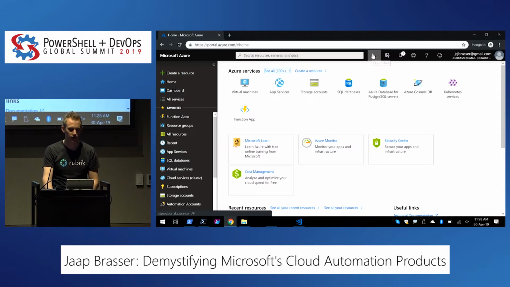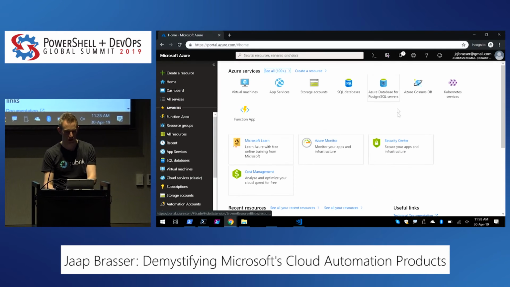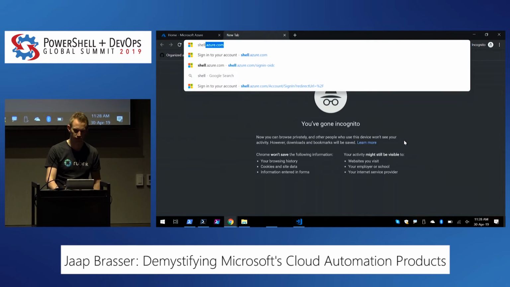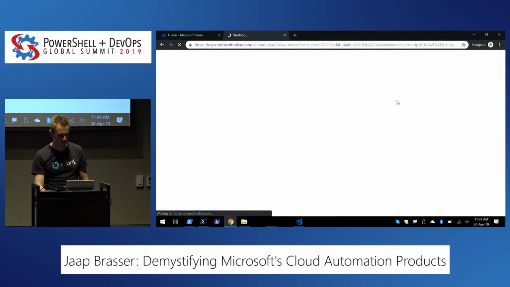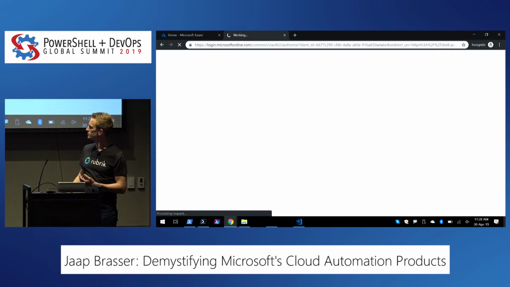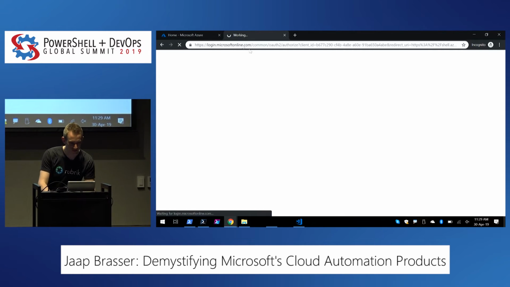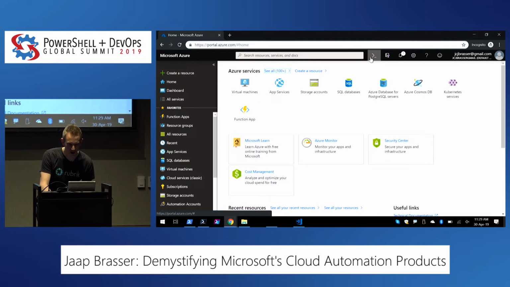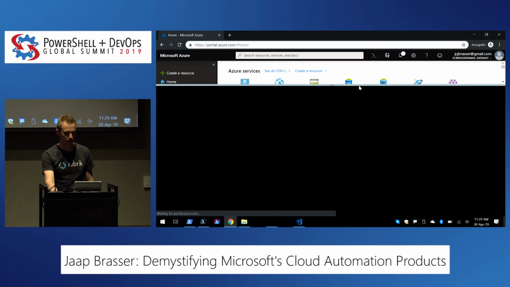So I'm currently in the Azure portal. We can see here we have the Cloud Shell icon, and we can also open it up from shell.azure.com. Had some issues with it earlier where it got into a logon loop. So let's see if it's stuck in the loop again. Not sure what's happening there. So I'll open it up from the Azure portal instead, because it should be working here. Let's see what we get.